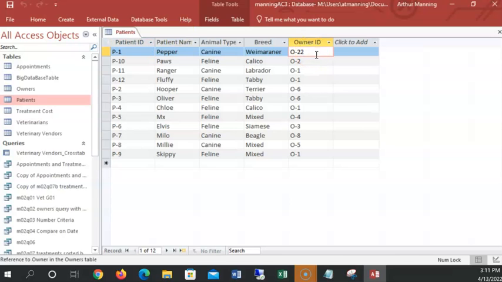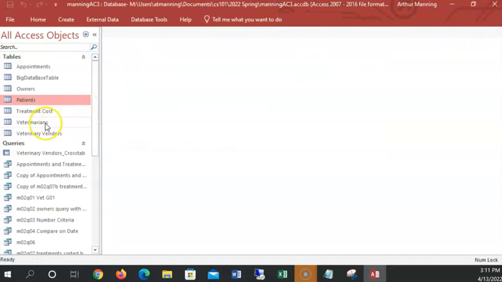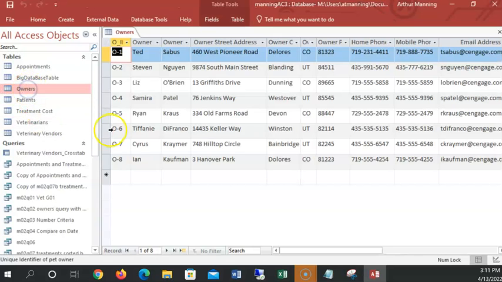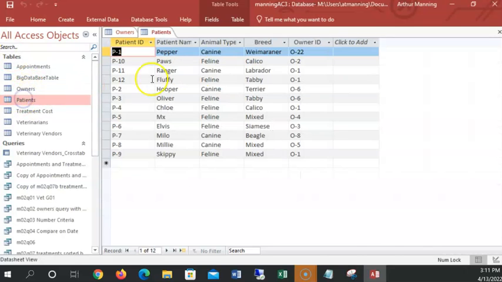We can't send this information because this owner, 022, does not exist. We have an orphan pet because 022 isn't in our table. Our referential integrity, we call this, means we are referring to an owner that doesn't exist. We've got a big problem.